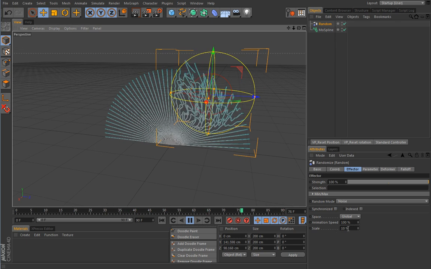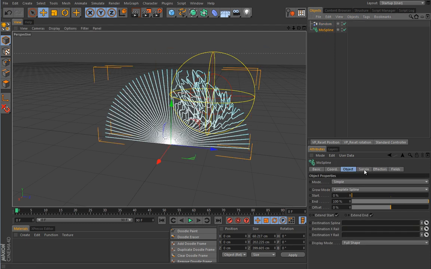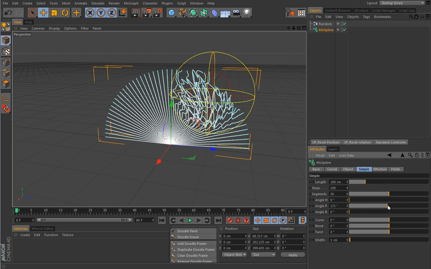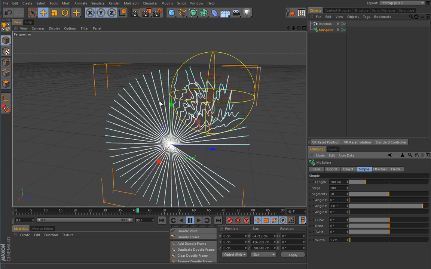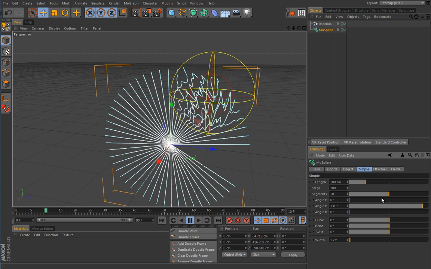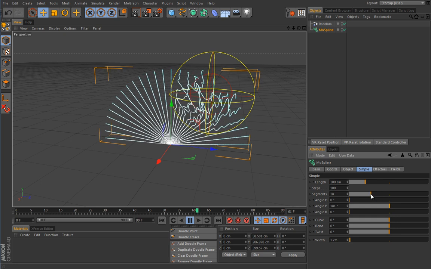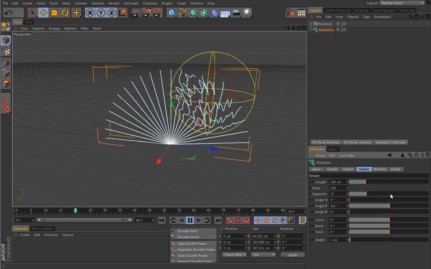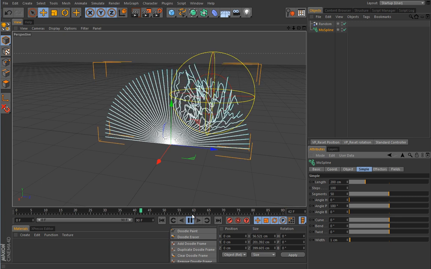So maybe this was a really good example for this scale of the noise. Let me stop this, go back. And I showed you this because I wanted you to understand that all these parameters still work. Regardless of what you set in terms of effectors or the values you change here, you can change the segmentation. Those guys will still work. So that is really awesome.